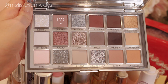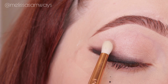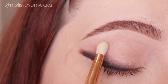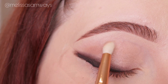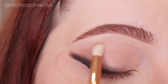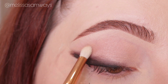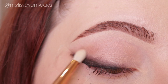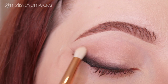Now I'm gonna apply the light brown eyeshadow in the crease, and what I like about this color is that this is not just a brown eyeshadow, this is a pinkish brown, and you can see it a little bit lighter in the palette. So I'm gonna use a pencil brush because I wanna concentrate the color exactly where I want it to be and just diffuse the edges a little bit. And this is the first eyeshadow that I'm gonna use for my transition here in my crease. So it will give me a soft finish for the whole look.